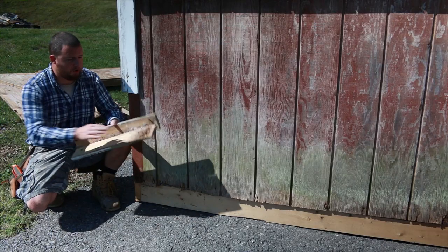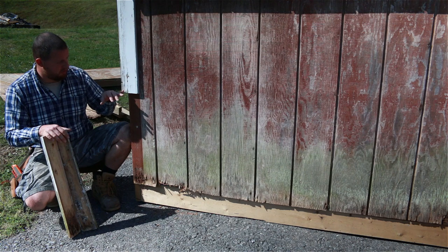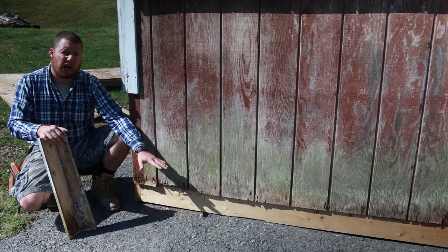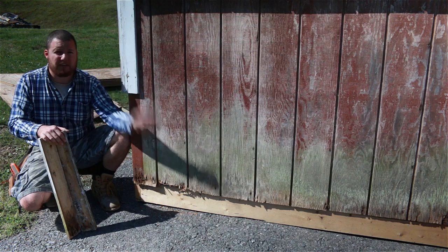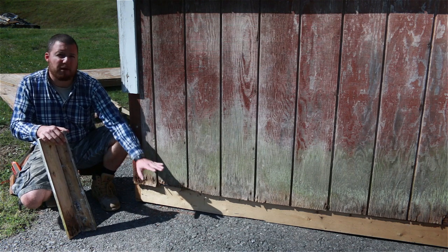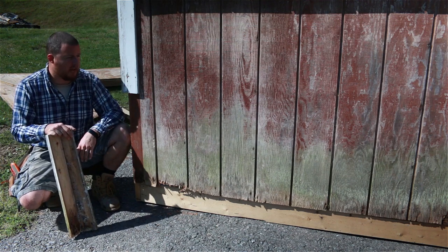We got our corners off. You can see there was a lot of rot on the bottom of these — I cut about two feet up, and we can just put new strips on here. But we need to address the sheathing problem, and this is a really common problem with these sheds: water just drips off the edge and bounces up and rots the bottom part out. So what we're going to do is cut about four inches of this sheathing off, resheathe it, and then do our trim pieces on that.